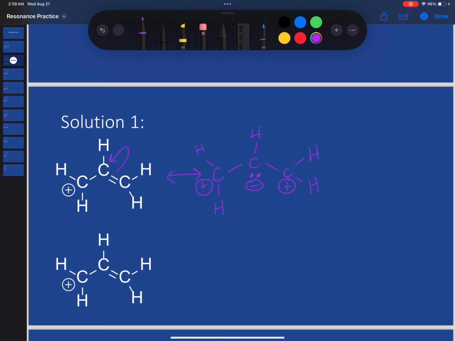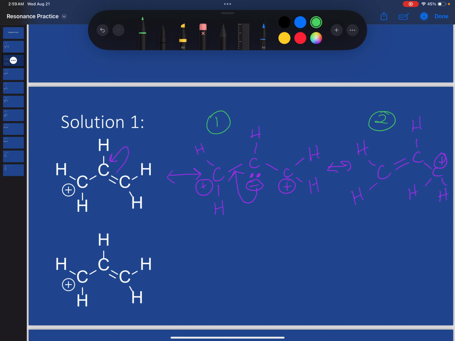I could keep going, and I could actually use that lone pair I just added and create a pi bond between these two carbons. And so now what I have is a carbon that has the double bond between these two atoms. And then I have the carbon here at the very end that now has the positive charge. So these are actually two resonance structures. Actually, all three are resonance of each other, but I could have drawn one or two depending on how comfortable you felt.